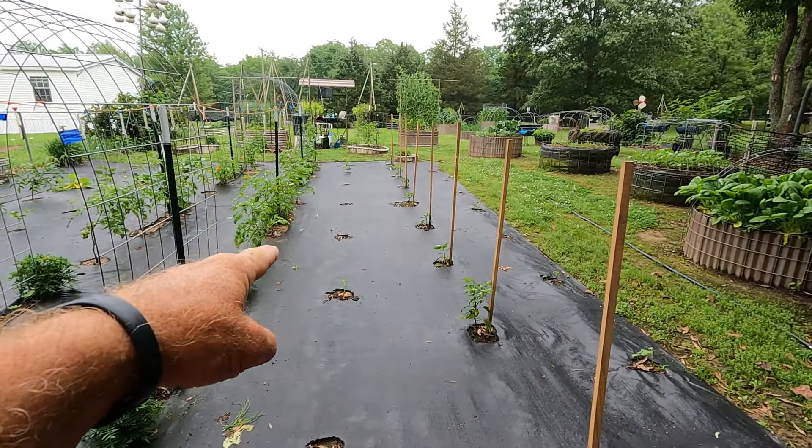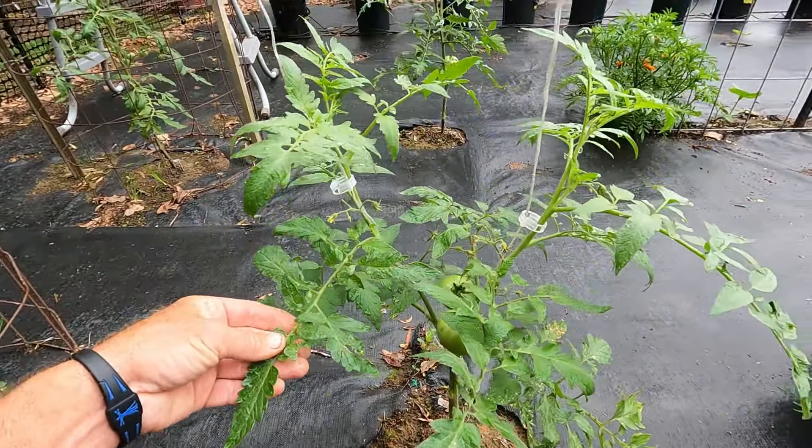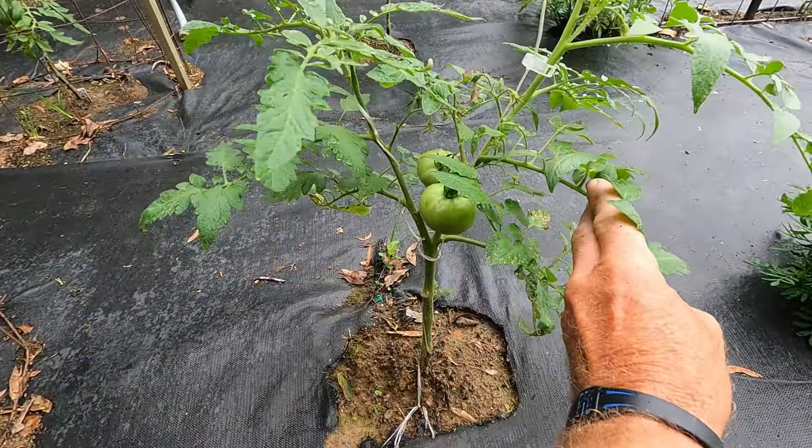The next one to it — you can see these bottom leaves, how nasty. That's why I was just through the press with my garden. I was like, I just need to pull everything up. But I waited it out and the new leaves are starting to look good. This one's got a couple of tomatoes on it. And on the other side over there, this one actually had two decent tomatoes and I was down here pulling them limbs off and knocked one off the other day. That one over there has got some little tomatoes on it, but everything's starting to look better.